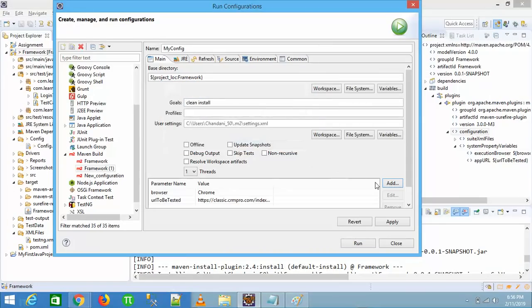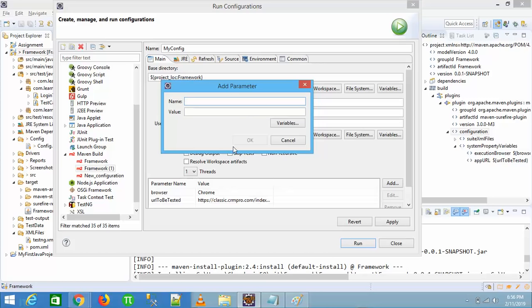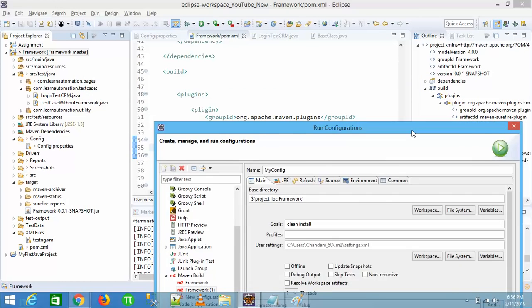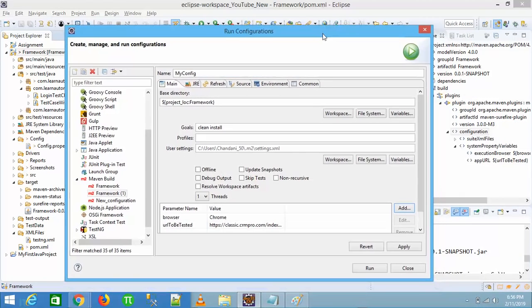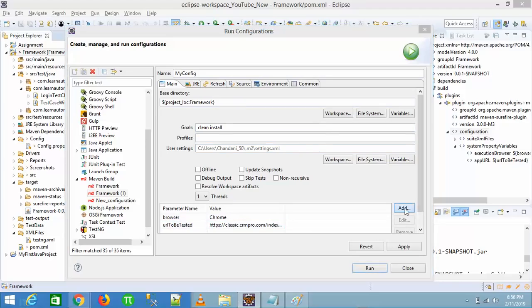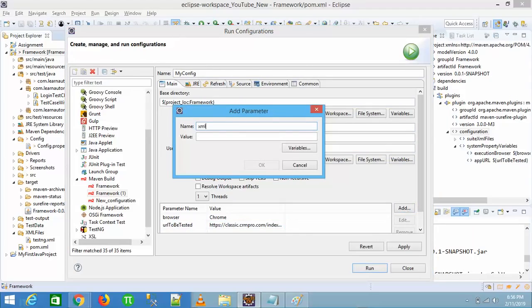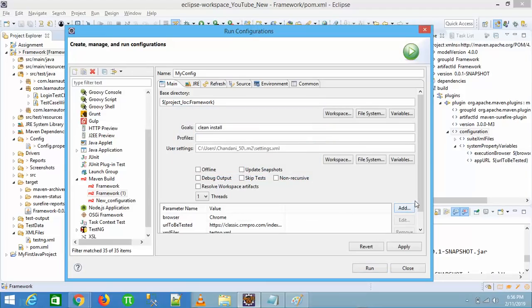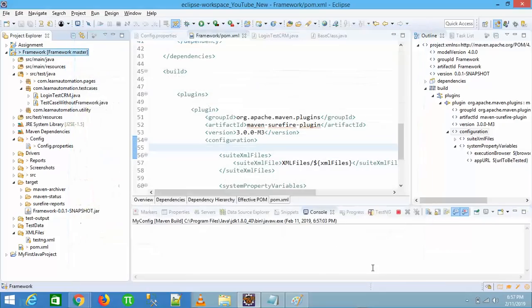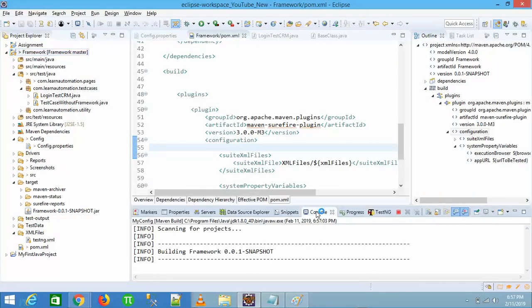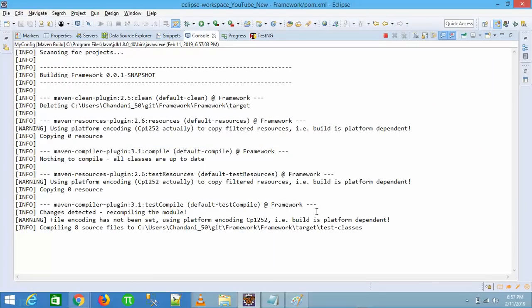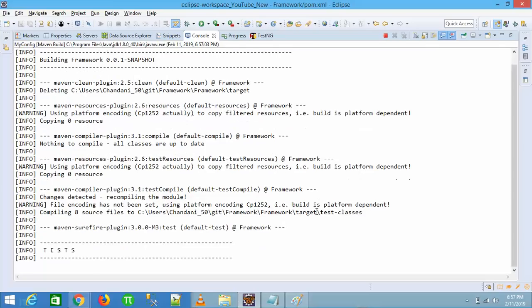And the third one which I want to give is XMLfiles, with capital F, and I want to run testng.xml as of now. Click on apply and click on run, and it should work as expected.